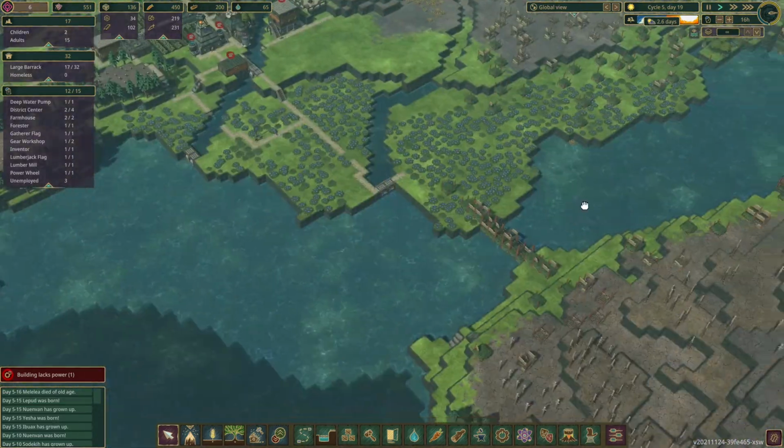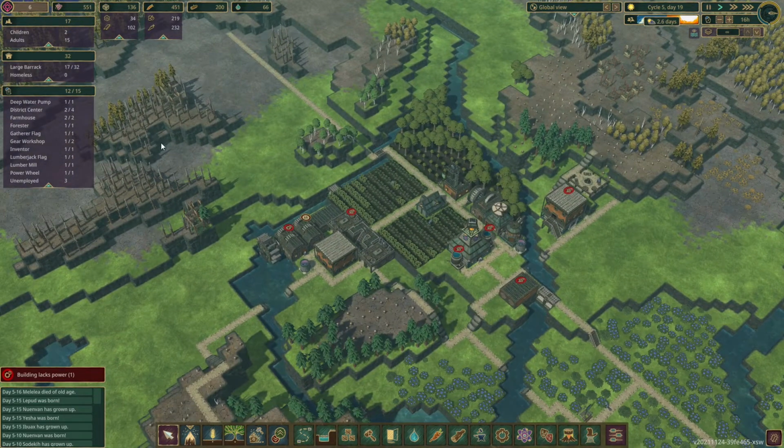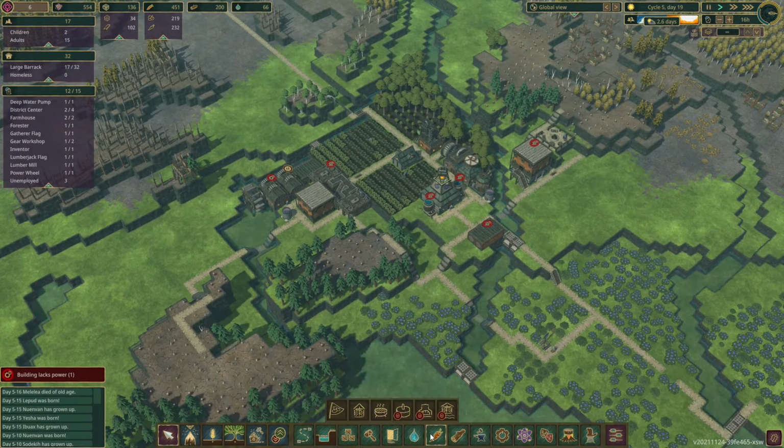I don't really need to do it much on this map, I don't think, but we could always build a giant well somewhere and fill it. That would be fantastic. That's the only one in there.